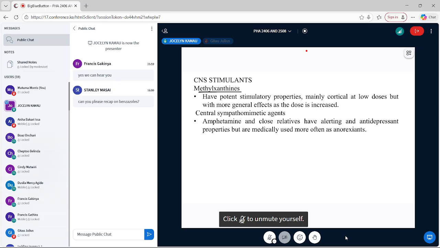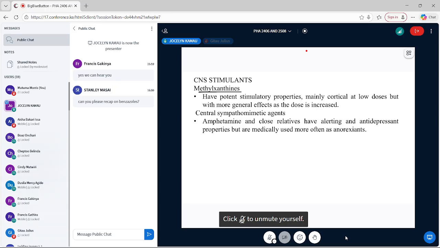They keep awake. Somehow they just get addicted, but they do not know it's an addiction. All that happens is that if they fail to take the cup of tea in the morning, they will get a severe headache. If they fail to take the coffee, some of them even get withdrawal symptoms. We are saying those are the methylxanthines. The methylxanthines include caffeine and theobromine, and those are also CNS stimulants.